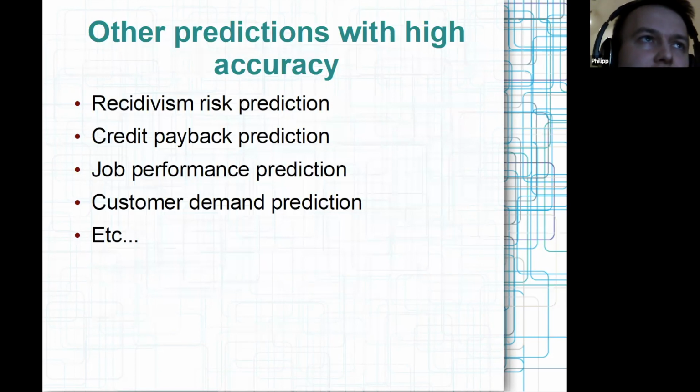This is, of course, a very high stakes application, and there are also ethical issues that we've talked about. Then you could think of credit payback predictions. So are you going to pay back your credit or not? There's also job performance prediction.